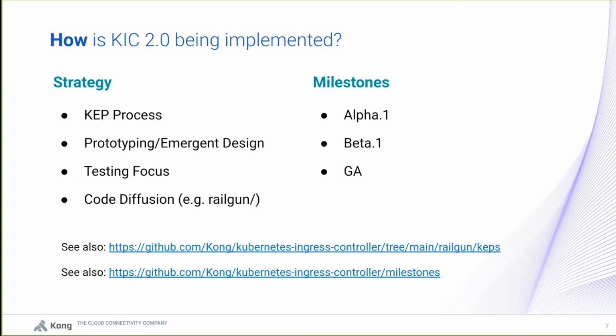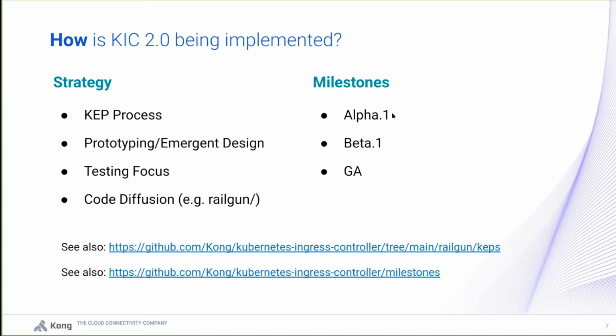But the new stuff's in here, and it's slowly coming out. We're diffusing it out into the root. We're just not there yet. So if you see that Railgun directory, just know it almost looks like a different repository, but actually links back to the root, and in time it will completely be pushed back up into the root when we finally get to beta for Kick 2.0. Right now we're only at alpha 1. The next step will be beta 1, and then obviously GA.